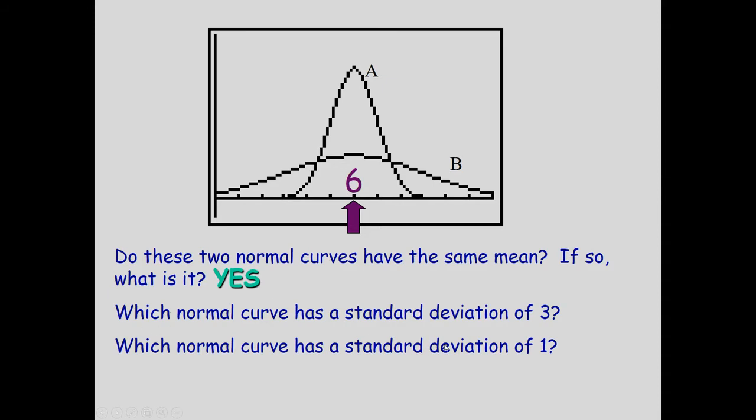And then it's asking us these two questions, and I think it's best to look at them at the same time. It says, which normal curve has a standard deviation of 3, which is a very high deviation, and which normal curve has a standard deviation of 1, which is a pretty low deviation? Remember, the lower your deviation, the taller and skinnier your graph has to be. Why? Because there's not much deviation from the average. Everybody's pretty close to average when you have a standard deviation of 1. So hopefully with these two facts, you should be able to recognize it. Oh, well, the tall, skinny one, A, has to have a deviation of 1, and the flatter one has to have a deviation of 3.